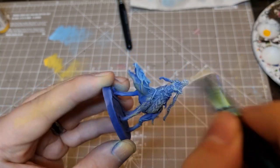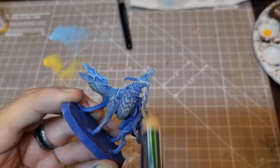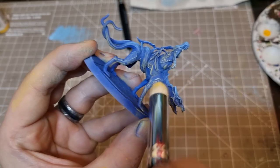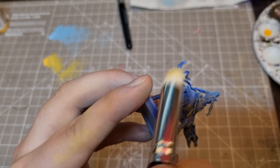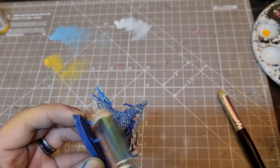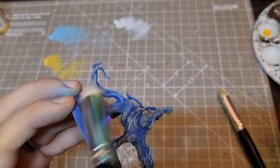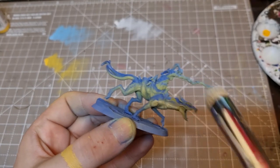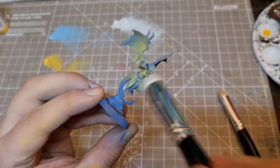I use the same ethos on the dry brushed model, applying lighter blue on the top areas and then yellow on the underside. It's important to move the brush in a purposeful direction — in the direction that light would be hitting it — so you only hit the edges on that side, creating the idea of light hitting the model from that direction. Finally, all models get a white dry brush. I find edge highlighting tedious so I use this step to try and cheat my eye out of it, keeping it light so I don't cover too much of the blues and yellows but just picking out the edges to accentuate.